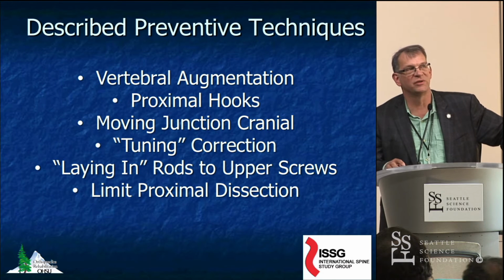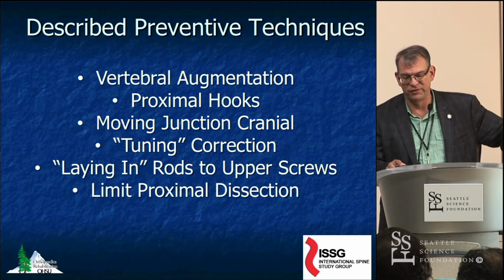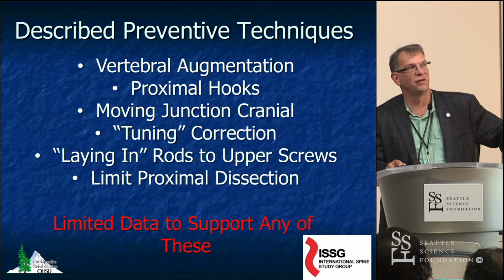And limiting proximal dissection I think is critical, and we'll talk about that, but certainly preservation of the ligamentous complex above. I think the less we do at the top, the better in terms of preserving musculature, and that's something Cal Kabash has also been focused on with use of percutaneous fixation at the upper end of the construct.